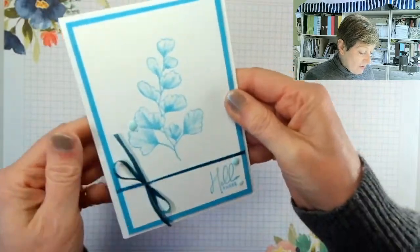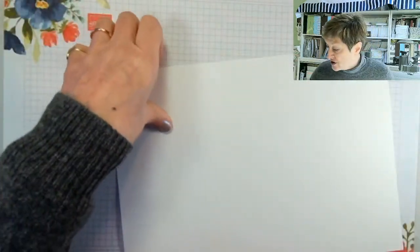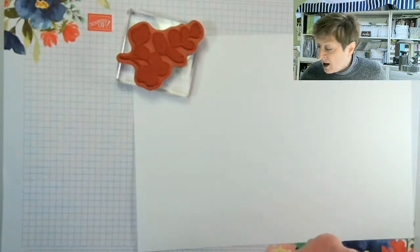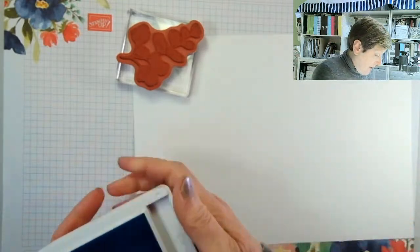So there you go. That is my next stepped up version. My next version is going to involve lots of die cutting. I'm warning you now, if you were thinking of rushing off anywhere, you can, obviously, but.